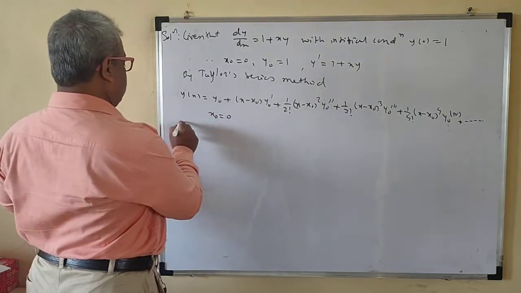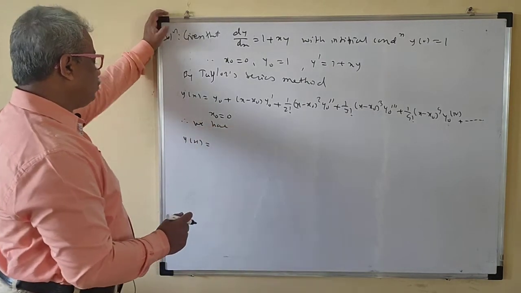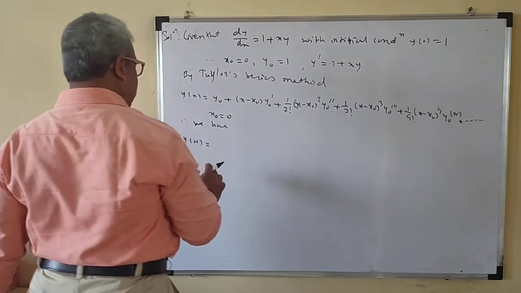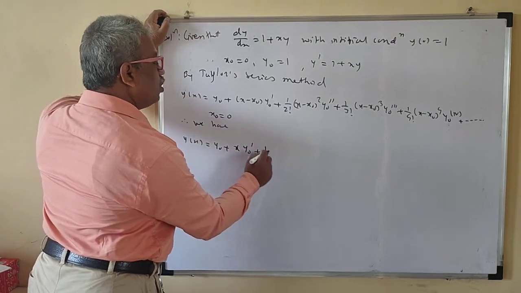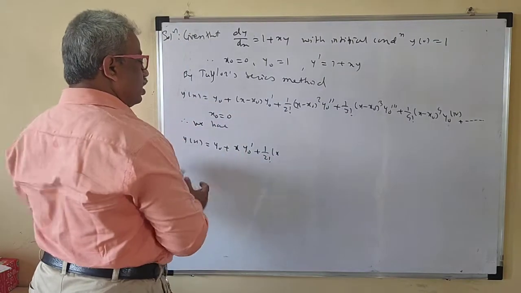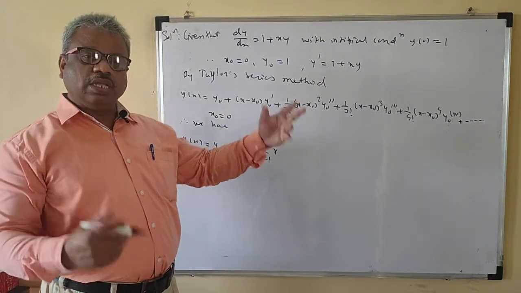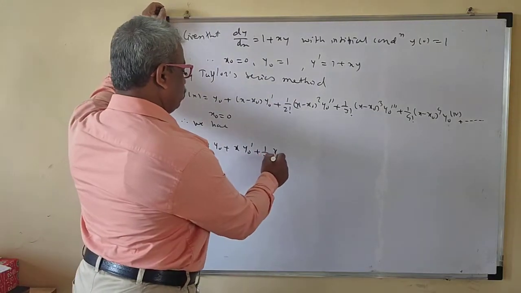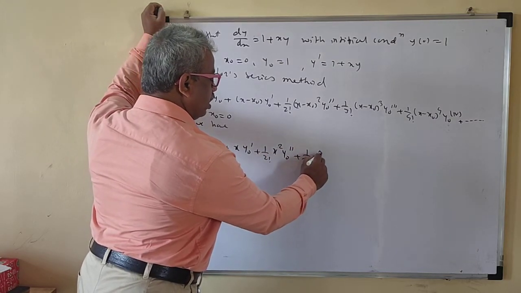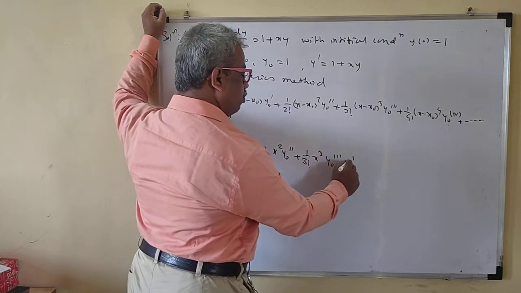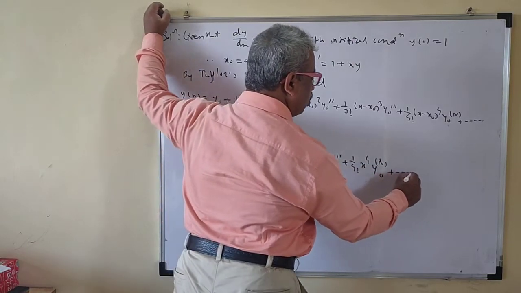Okay, so therefore we have y of x is equal to, we'll write here y of x is y naught plus x y naught prime plus 1 upon 2 factorial x square y naught double prime (because x naught is 0 you can put that in later while putting the values) plus 1 upon 3 factorial x cube y naught third derivative plus 1 upon 4 factorial x to the fourth y naught fourth derivative plus dot dot. I will call this 1.